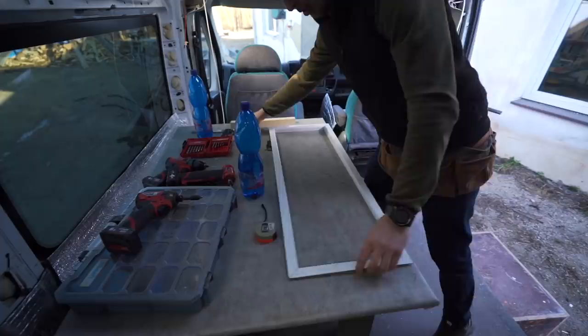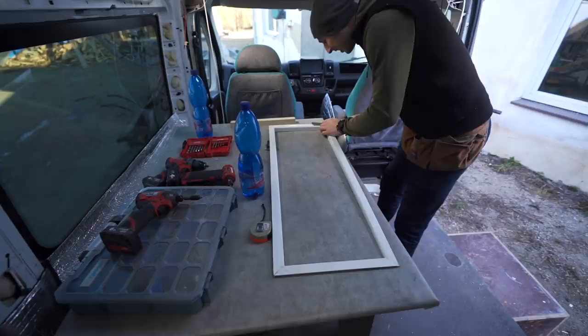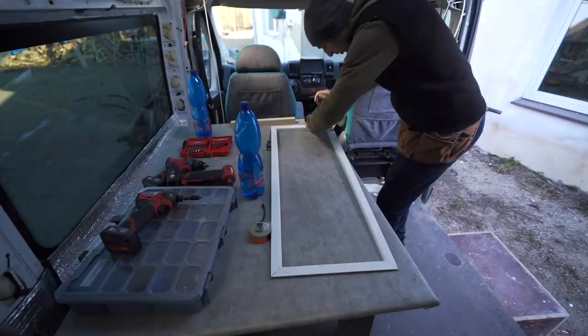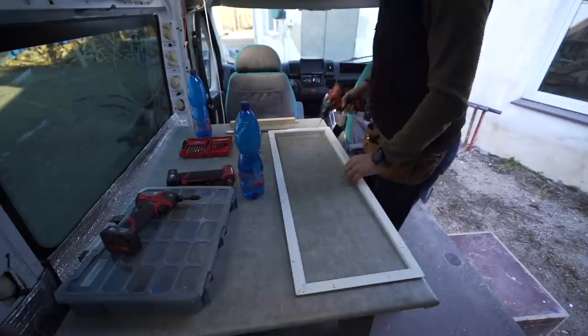Okay, I love this phase. This is hyper easy peasy because I'm going to just make it symmetrical, because these screws will be visible so I can get to the glass and replace it if I need to. And now I have the same measurement from all the angles to make it look really nice and really neat. Okay, and now I only need to drill all these holes.